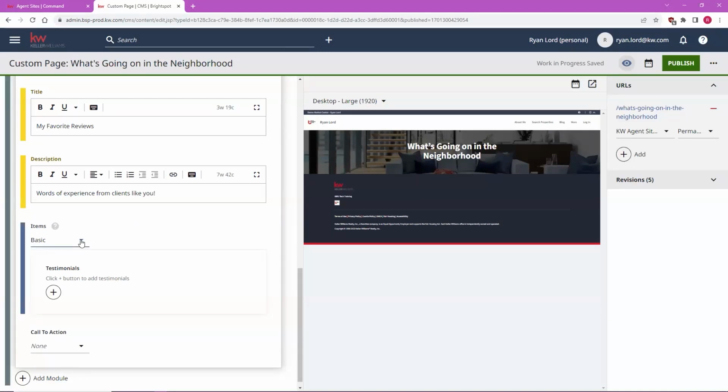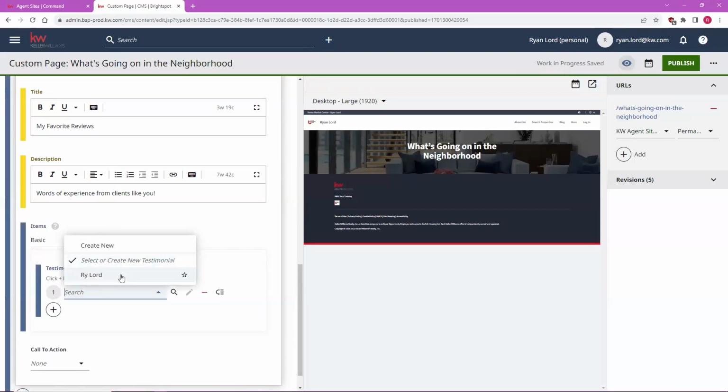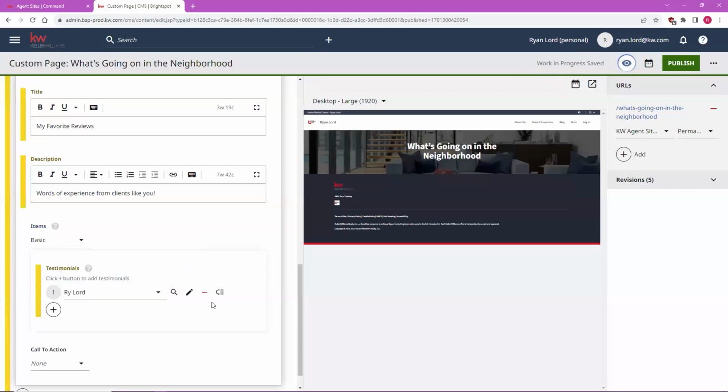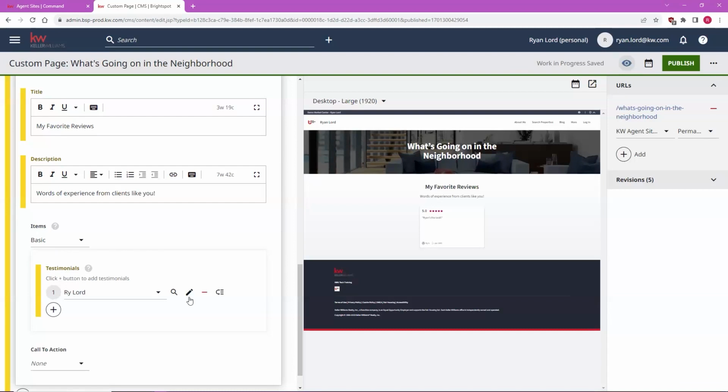But when I do so, there are two separate options on how I'd like to display those, just like there are on my home page. So with this testimonial carousel, the basic setting that we see here is going to allow me to individually select by hand every testimonial or review that I would like to display through this module. By clicking the plus sign, I'll be able to search among those testimonials that I have received through my website and select those individually to display within the carousel. As I selected the one from right here, here is that testimonial showing up on my preview as well.